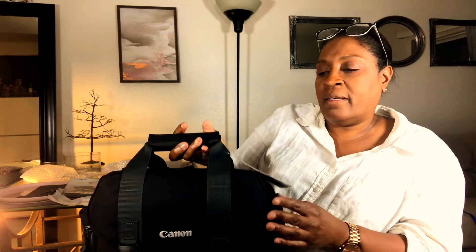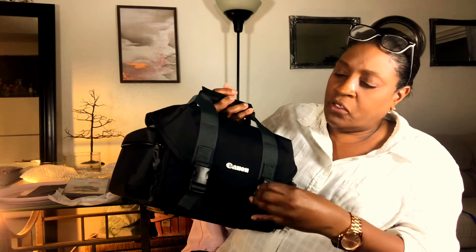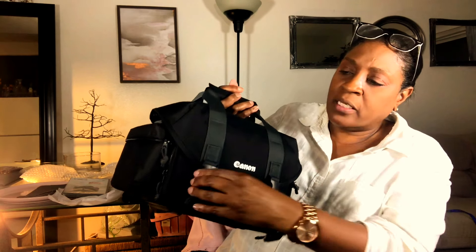And the last thing is a camera bag. I'm really going to have to go through my tech drawer and get rid of some of my camera bags because I have so many. This one is pretty plump and big, but all in all it's good protection for the camera.